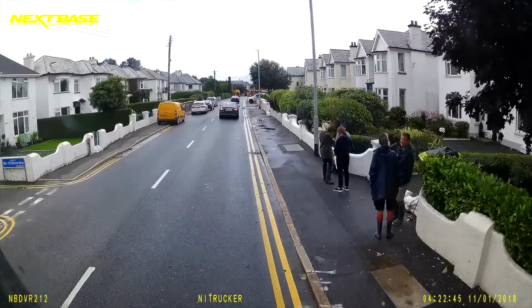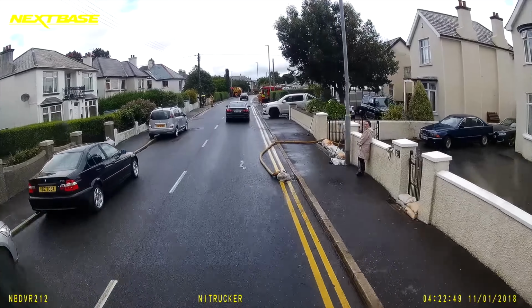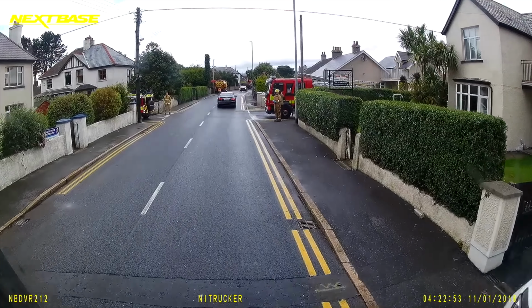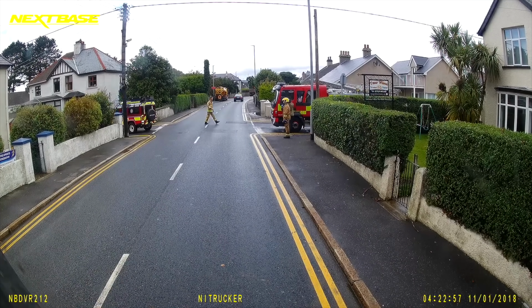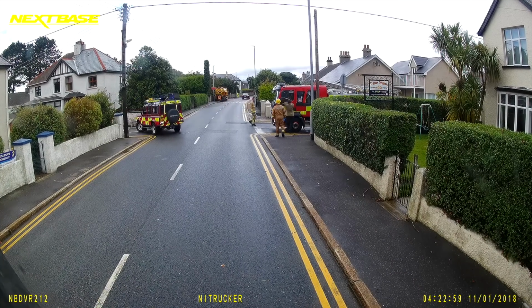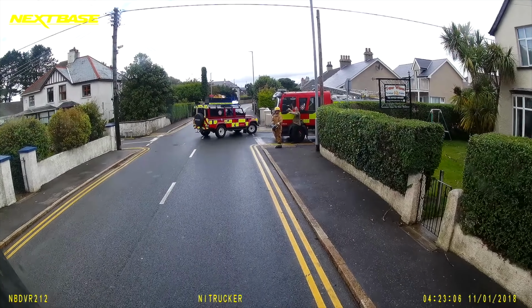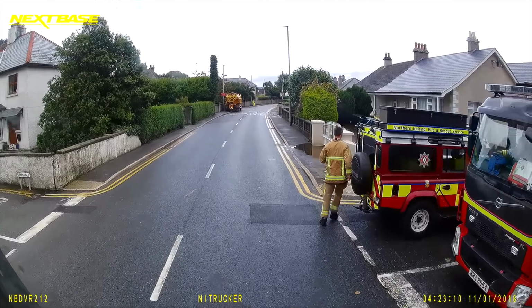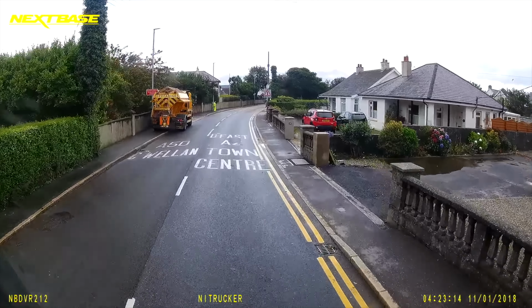This clip was sent in by a truck driver, so we've got some good variety this time round. And this is pretty obvious to most, but some people wouldn't do this. The emergency services are, as we've just said, an emergency, so their work is most of the time more important than ours is. So my camera does a great job and lets them get on with whatever they were doing. It looks as though some places have been flooded. Cracking job.